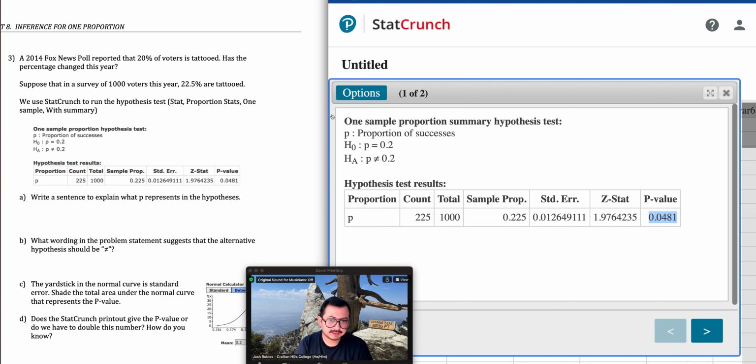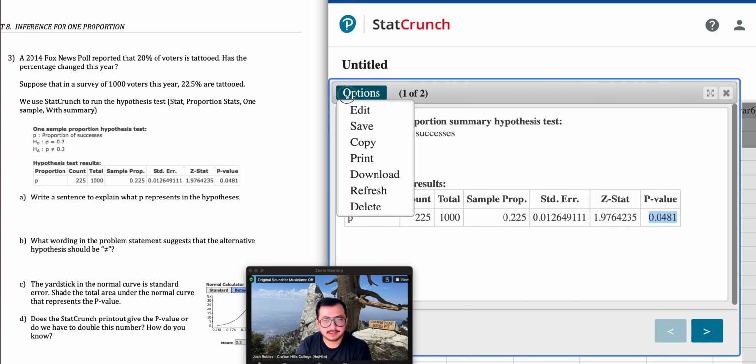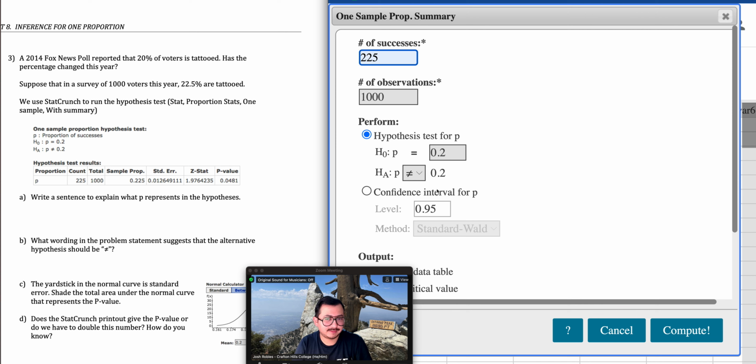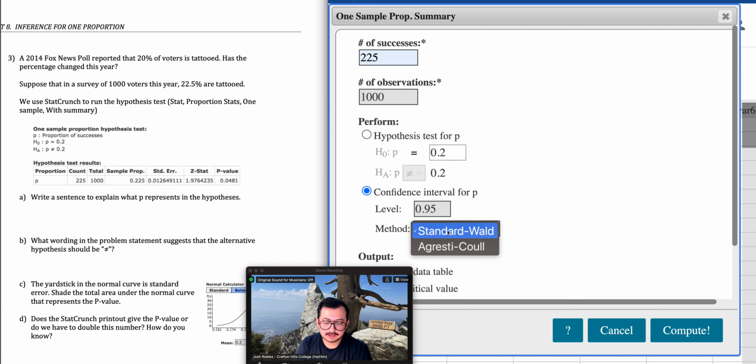What if you instead wanted to do, I'm not going to do the rest of the question, but what if you wanted to do instead a confidence interval for the same type of problem? So you had 22.5% of people out of 1,000, so 225 out of 1,000 is 22.5%. What if you just wanted a confidence interval? So you click this button for confidence interval, you plug in whatever confidence level, automatically pre-filled to 0.95 because that's most common. And don't just leave this here. I'm actually not sure what it is.